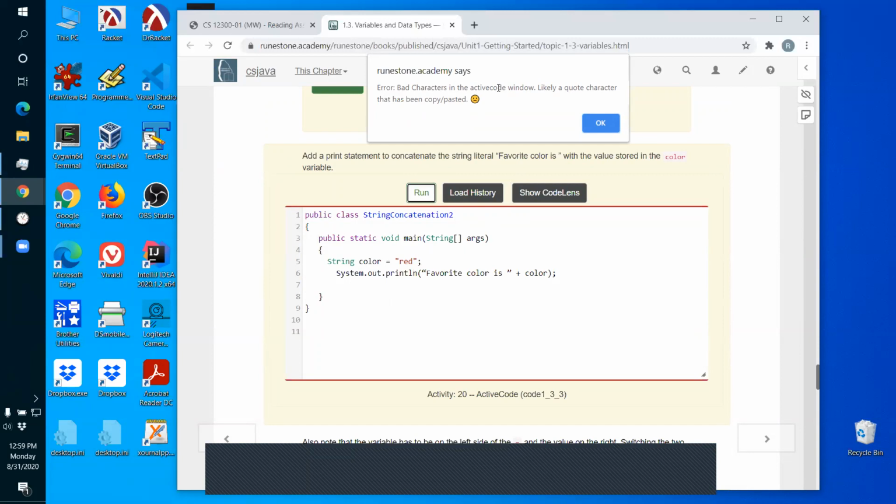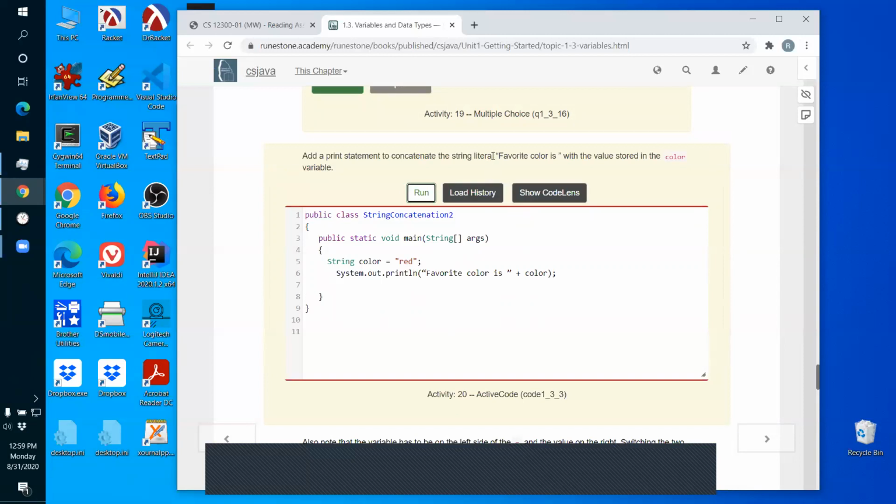Bad characters in activated window. Oh, it didn't like my cut and paste. I tried to cut and paste from up here. You'll find as you do this that characters that look like characters aren't always the same thing. This looks like a double quote up here, but it's actually a different double quote than this one. So I need to go down here and put in the right kind of double quote from my keyboard, and go over here and put in the right kind of double quote from my keyboard. It's kind of a funny thing. Because of weirdness with fonts, sometimes 2 letters can look alike, but they're really not the same letter because they come from different fonts. So now I can click run.